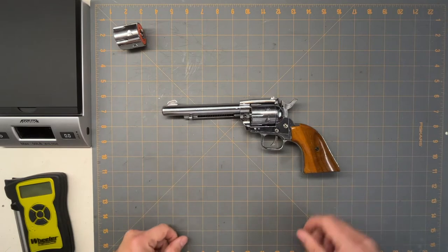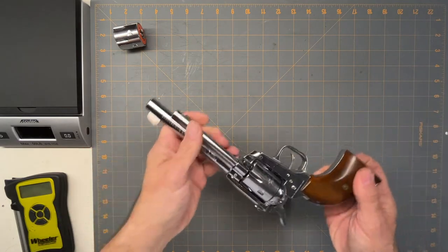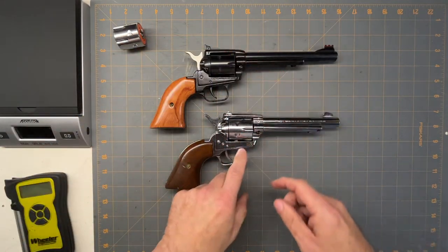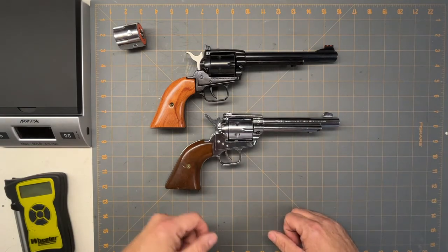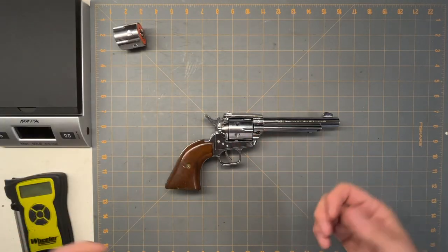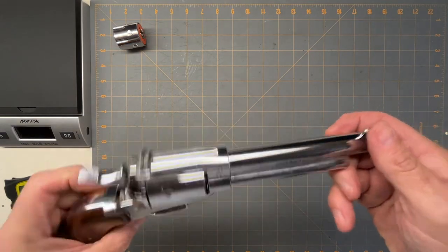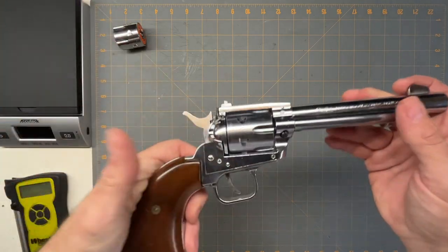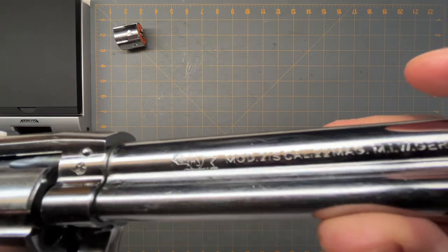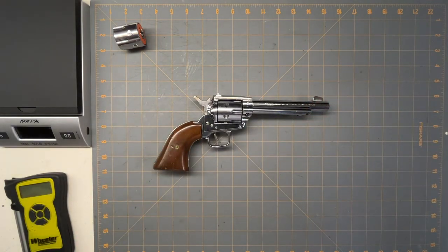It's a neat little revolver — I picked it up cheap and I like the old cowboy-style guns. It's almost identical to the Heritage Firearms, though when I tried swapping cylinders between them they didn't actually interchange. If you can find one, they're not expensive — anywhere from $100 to $300 depending on condition. Mine didn't come with the box so it's valued a little lower, but it's a Herbert Smith Model 21S and it's a neat little revolver. Hope you enjoyed the video and have a good day.